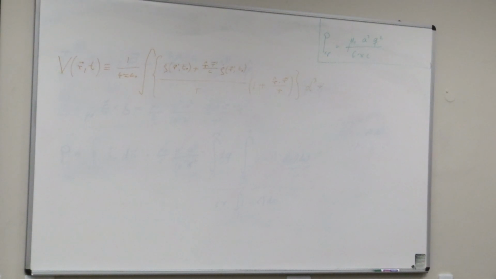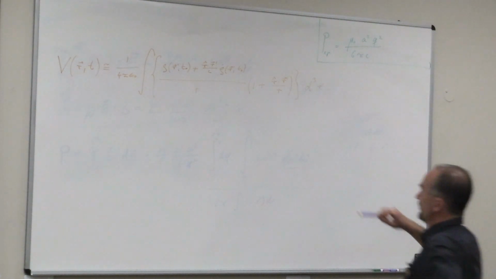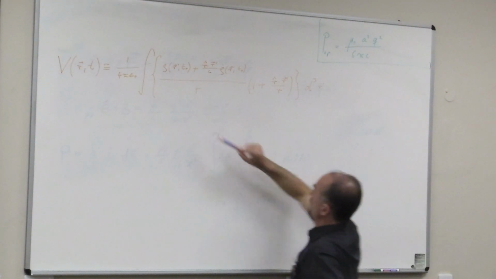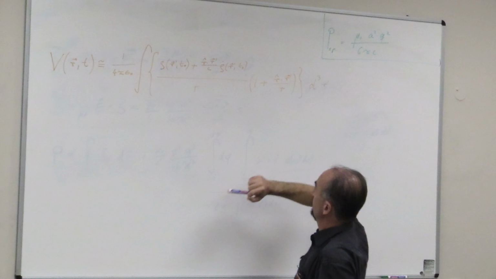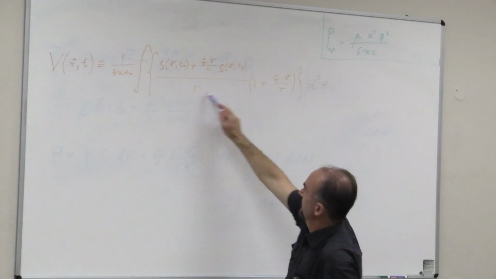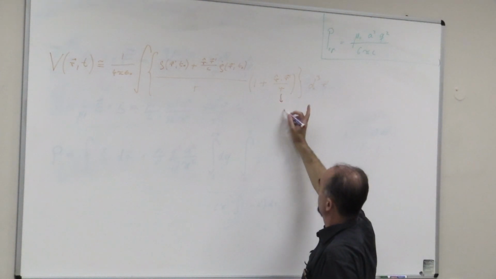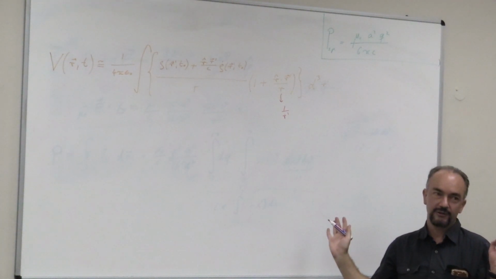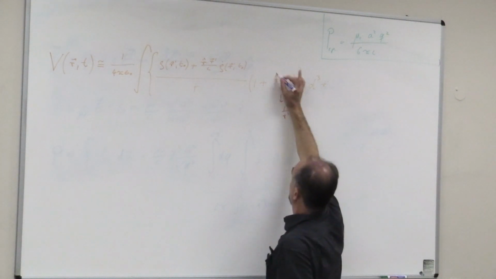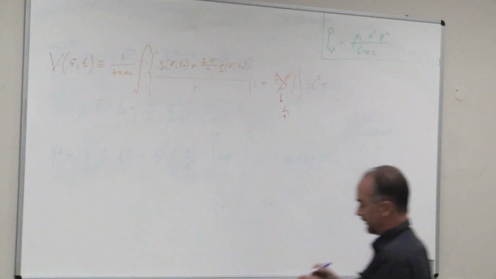One thing we can already throw out now. See, we have the 1 over r. In fact, we didn't really have to do that approximation because we have a 1 over r here. There's no length r, there's only small r prime, the size of the source. And then we get another 1 over r in here. So whatever comes out of this term will drop towards the potential as 1 over r squared. So we know already that's not going to contribute to radiation. So we can already drop this one here. We really have to do only the 1 over r terms.